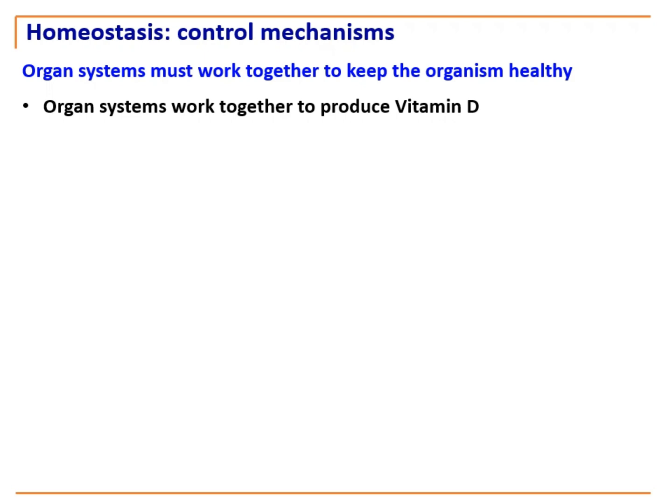So vitamin D, well, interestingly, vitamin D is actually a steroid hormone, and that is because it is made out of cholesterol. So whilst it's called a vitamin, and that's how we know it, it is, like I said, a steroid hormone, because steroid hormones are those that are made from cholesterol.